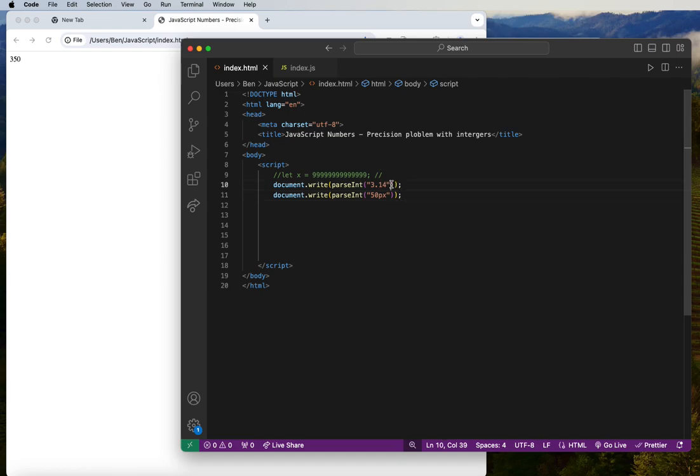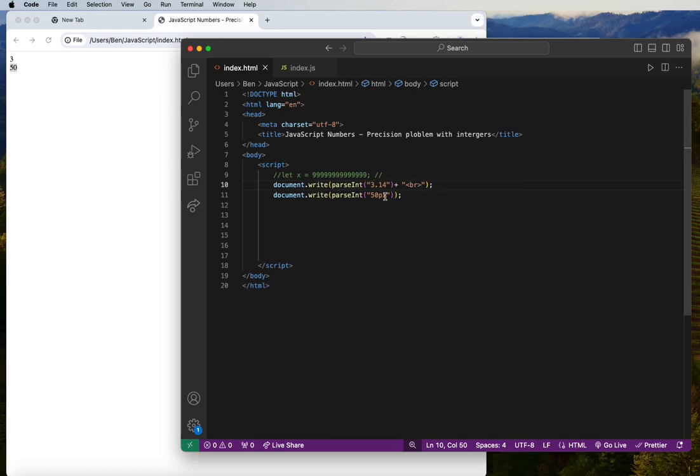We don't have a break here, so it's a little bit confusing. Let me add a break here. Okay, then I print it out. So the second one we have 50, and it's ignoring the pixels behind it, because we are converting the whole thing into an integer.